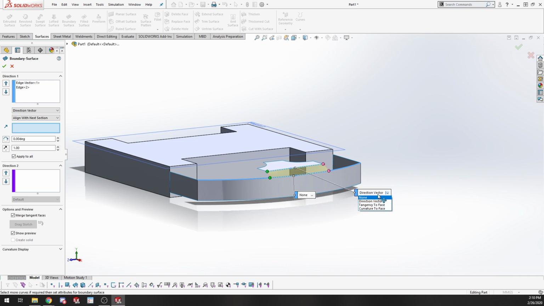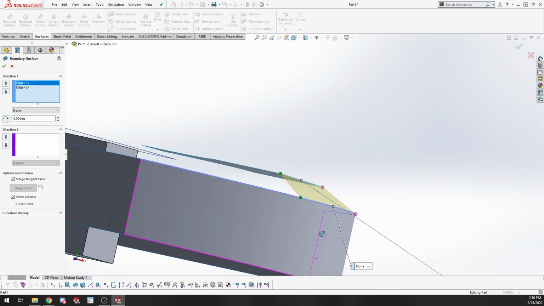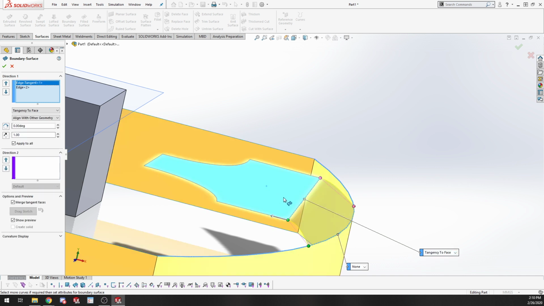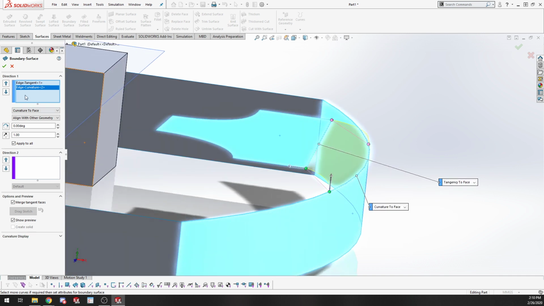I have options for how this surface is going to blend into the other one. I can do tangency, curvature, or none. None is what is selected right now. We're just drawing straight lines down. What I want is for this to actually be tangent. I want this to have some influence on how the surface is going to be made, going out here. Same thing here, tangency as well. Actually, probably even go curvature because this face is curved. And now it's going to blend that surface in with the other ones.